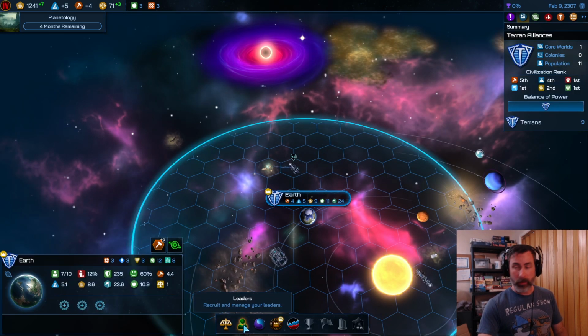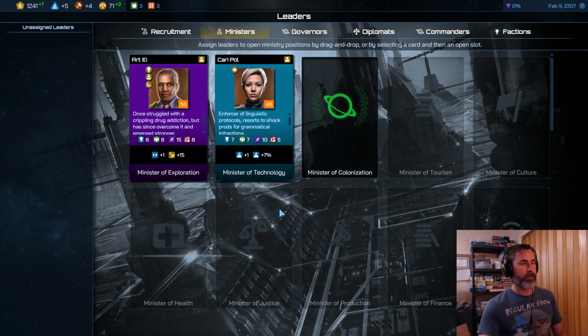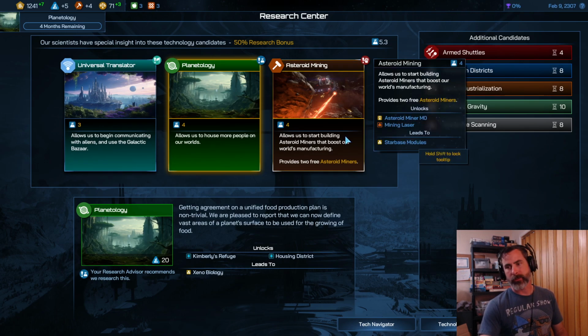We will jump back into our leaders. We will jump back to our ministers. We'll take Kari and we'll dump her into the Ministry of Technology to gain that +1 slot. We'll hit done. We'll go back into research, and there is our 3rd option. Simple stuff to do.